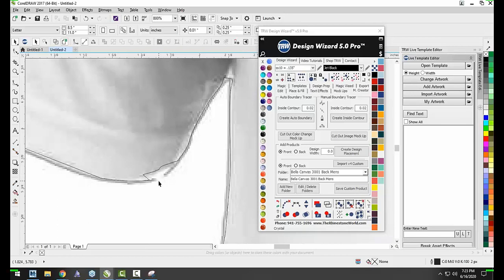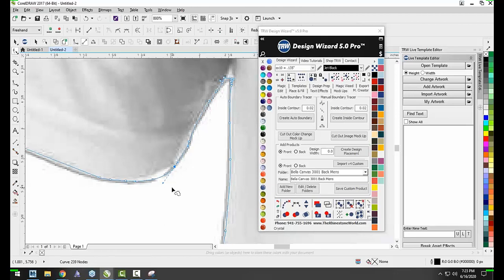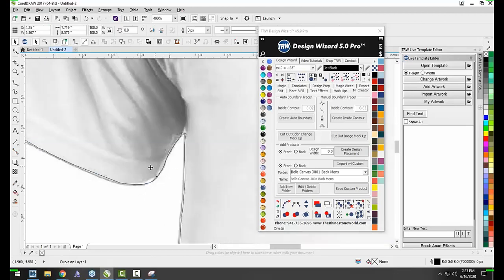It's really jagged in there. At this point, we can just edit the nodes. So I can highlight this section, clear that out, and adjust the nodes just like that to fix that area.